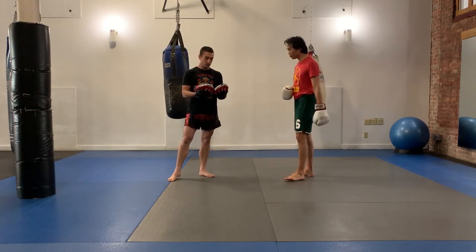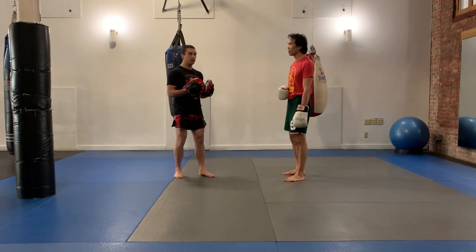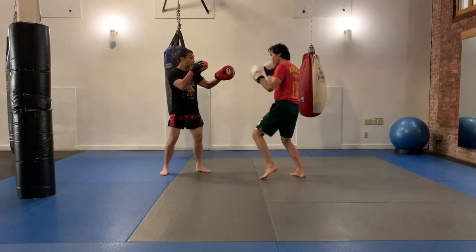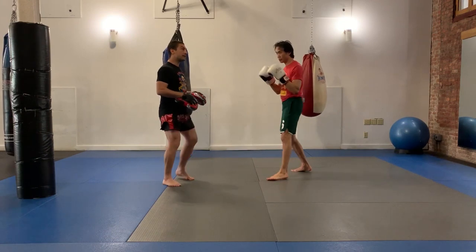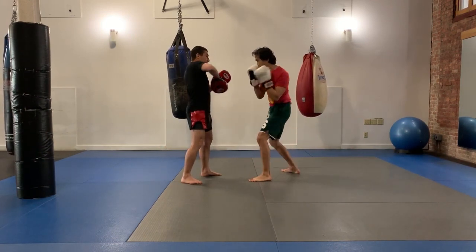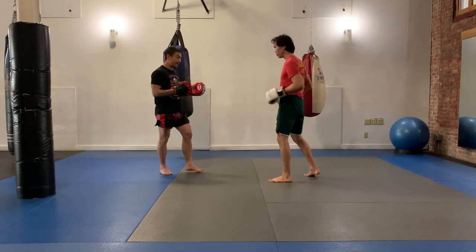So when you're holding pads, generally things are going to follow each other like this, where you're going pad, cross, right, or hook, cross. Or if I do something on the same side, I'm going to go hook to the body, hook up top, and cross. This is very easy pad work to do.